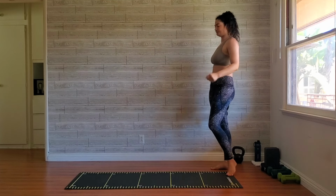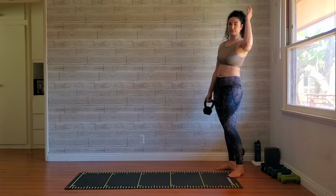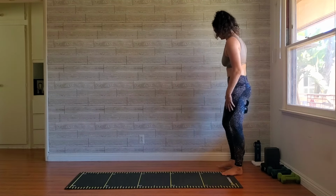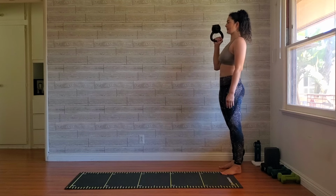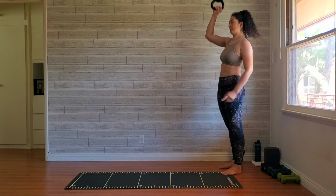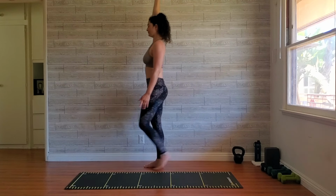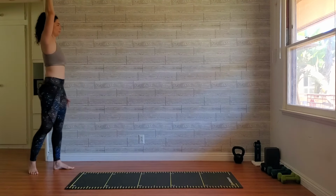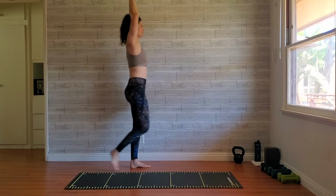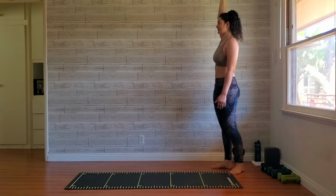Side now. So we're doing that full press up and then we'll do this L position. Finding that bell up, press up, shoulders back down. Here we go. Two.